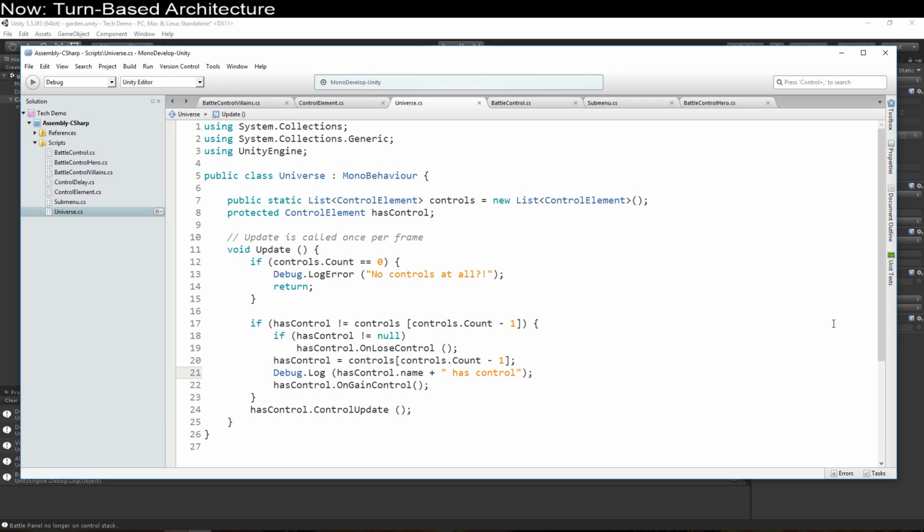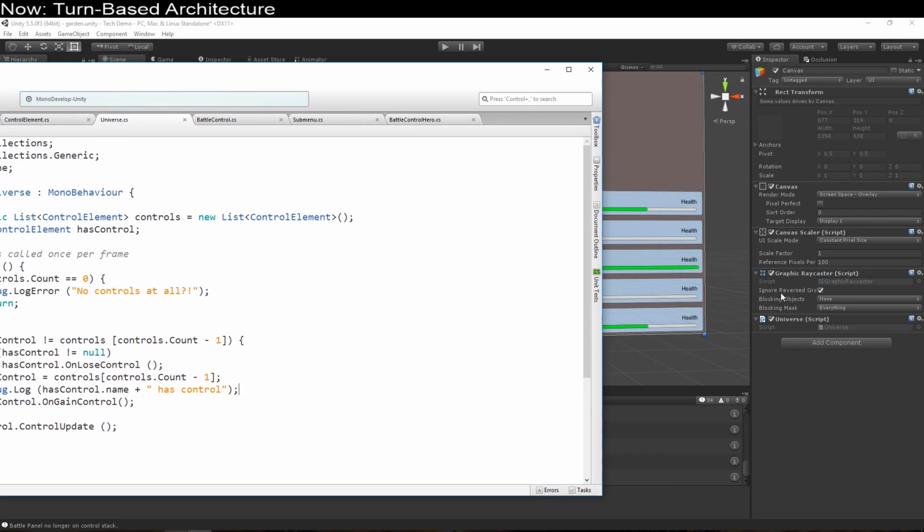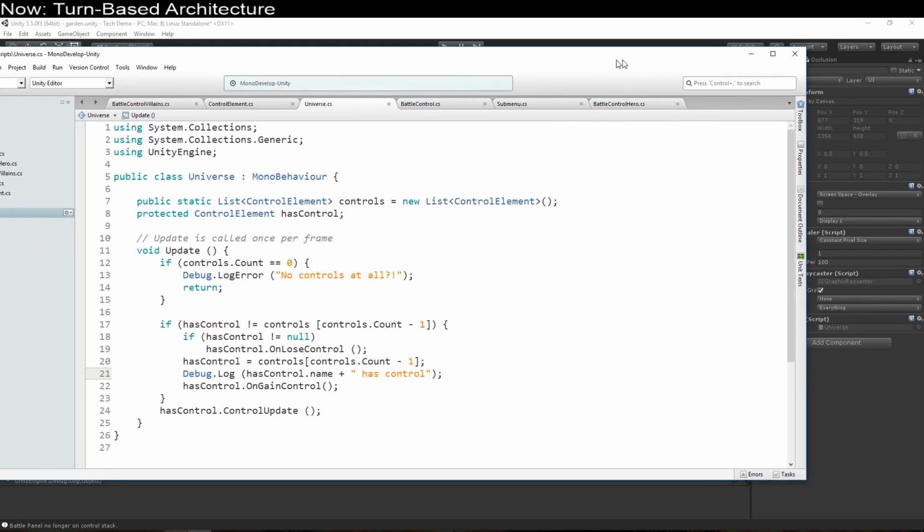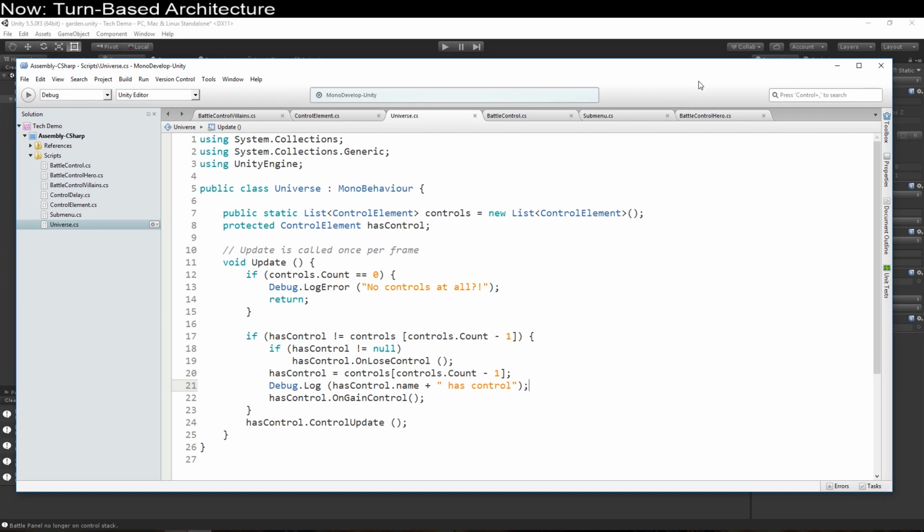So in this case, our universe script is pretty basic. You're going to need to know C# for this. I should have mentioned that a long time ago. If you don't know C#, go take a 2-hour C# course online somewhere and come back. You don't need to be very good, but you do need to know what a class is. Right, let's talk about the universe class, which descends from MonoBehaviour, so we can stick it in the scene like we did. There's a universe in our game world, hopefully only one.